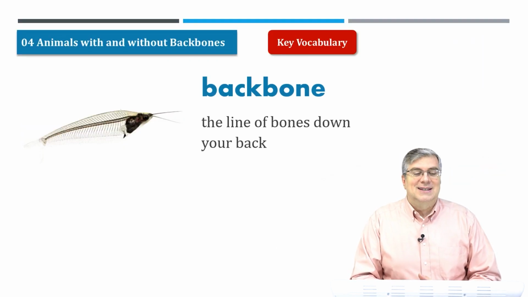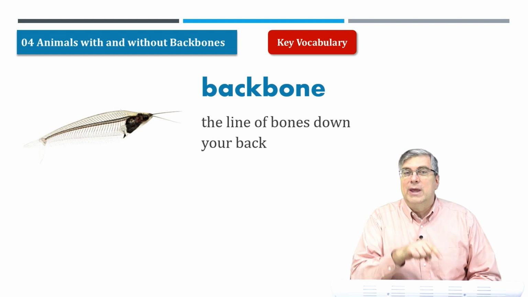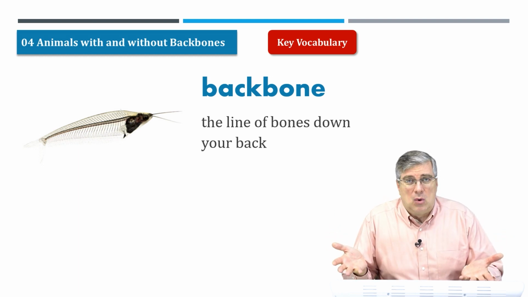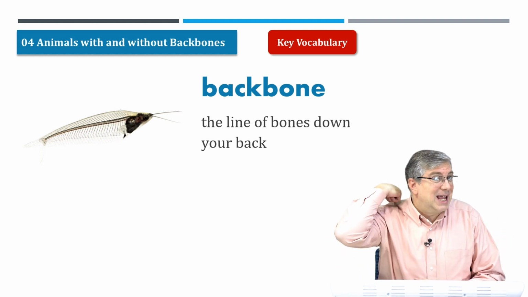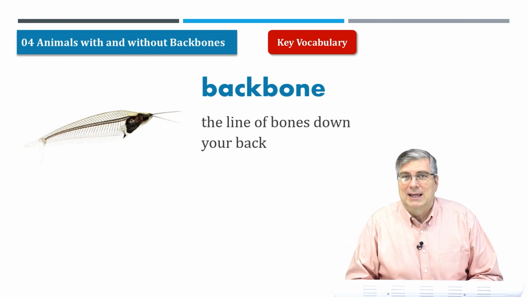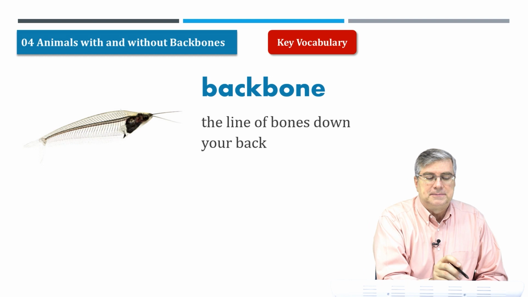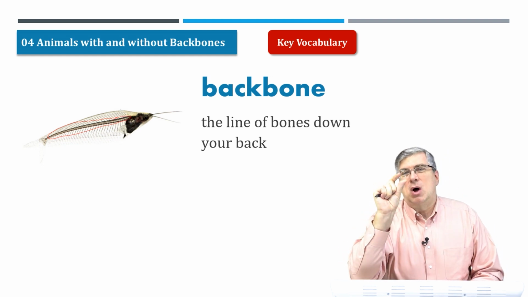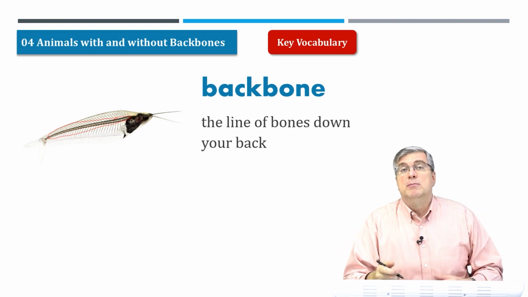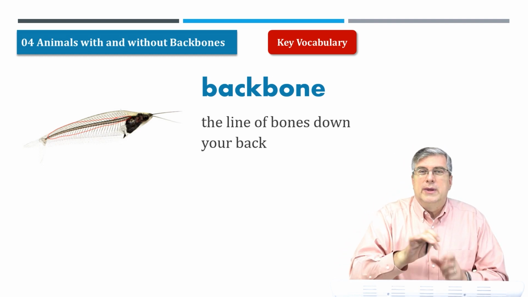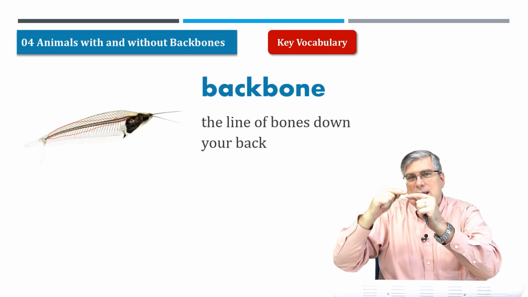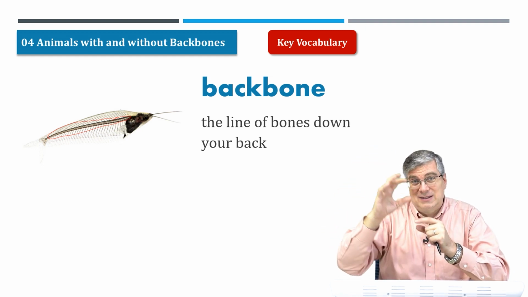First of all, like I said, the title of the unit is Animals with and Without Backbones. But what is a backbone? A backbone is the line of bones down your back. Now, don't be confused about this. It looks like, oh, backbone is one bone? No. The backbone is many different smaller bones. In us, in human beings, and most other animals, they're little discs. It's like a little disc, and they stack on top of each other. And it's a line of bones, and they're all connected with tissue.